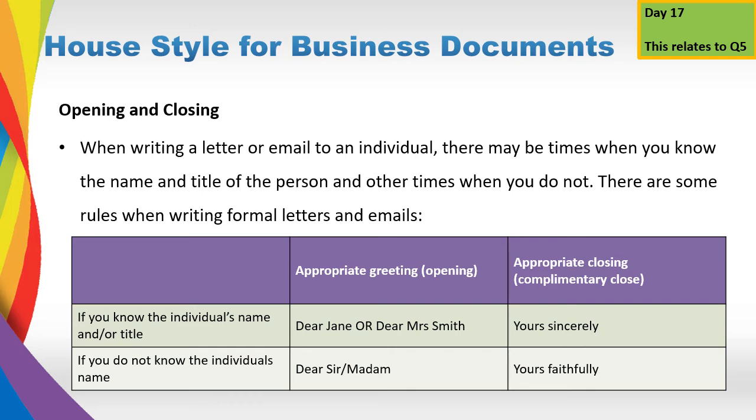But did you know that that changes how you can close your letter? So this changes whether you use sincerely or faithfully in terms of your grammar. If you do know the name of the person, so if you write to Jane or Mrs Smith, you're going to be sincere, because you need to be sincere that they're going to reply. Whereas when you're using Sir or Madam, you need to be faithful that they're going to reply. You're going to have faith in their response. So the way that I remember this is that you can't be sincere to a Sir. So I think of it as a double S. You're not allowed a double S. But yes, that's your general rule of thumb.